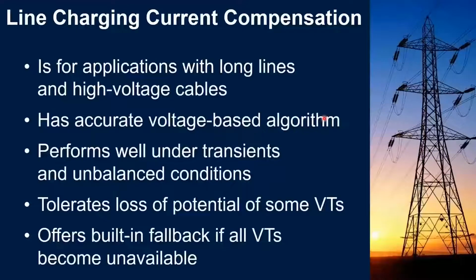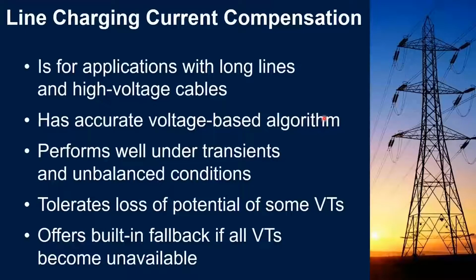Another of the challenges we saw that the line differential can face is the line charging current. So when we have long lines or a high voltage cable, more than 80 kilometers of line or so, the charging current, which is a current that goes inside the line from both terminals and dissipates through the capacitors of the line, the capacitance.